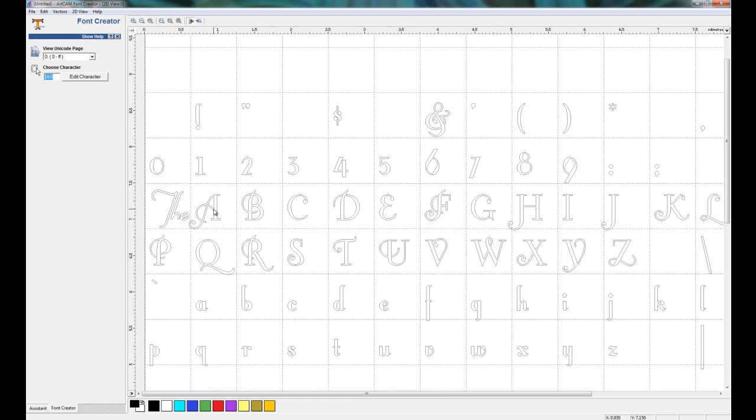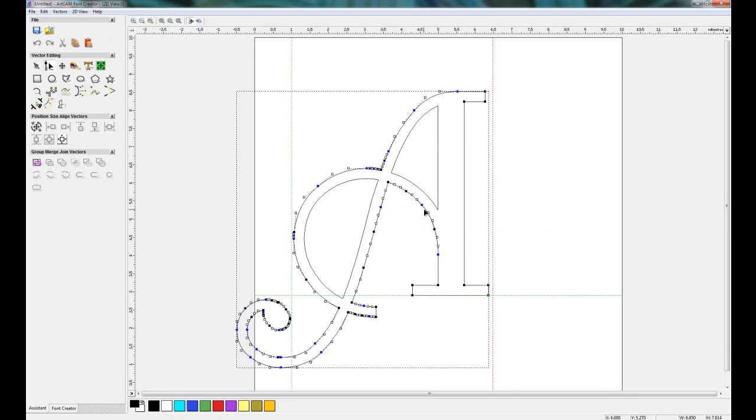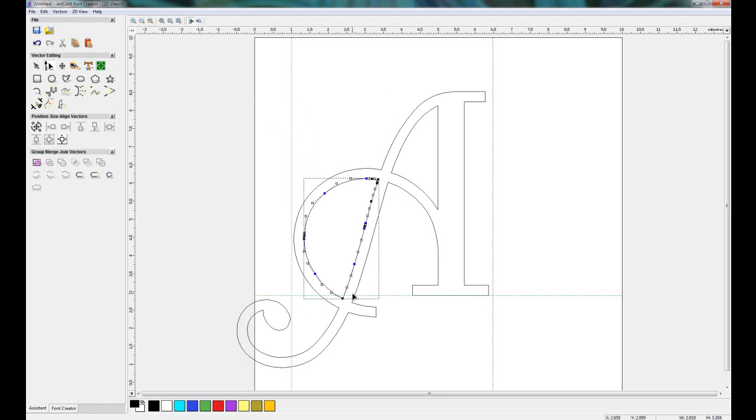Now the A is a little bit more complicated, but exactly the same principle. So what I'm going to do is to go over to the assistant, go into node editing. I'll just do this without zooming in so you can see, and I'm going to cut this here, cut that there, let's do a cut there, and there, and there, and there, again there, there, there, and finally one there.